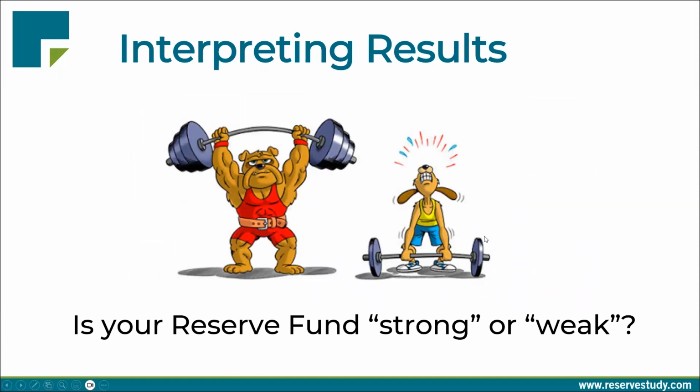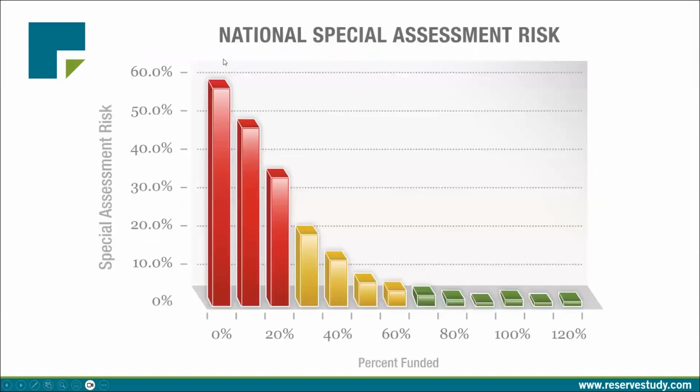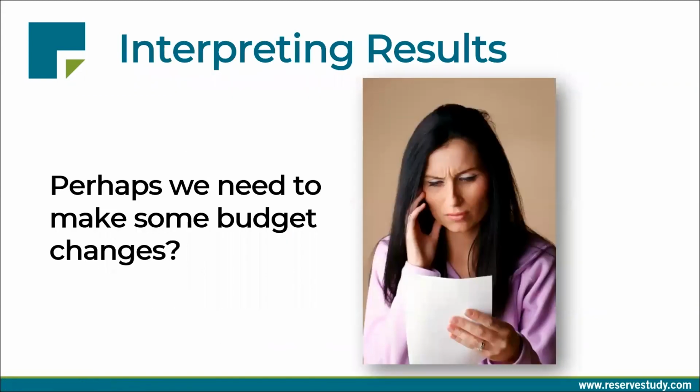So is your reserve fund strong or weak? And again, you can look at this chart. Where are we starting? Are we starting in a hole where we're probably going to have to special assess to have enough cash to get these projects done? An emergency special assessment, a surprise special assessment? Or are we some of the associations, and this is about 1/3 of the associations out here, 30% of associations are well funded and they are well situated to take care of themselves. The only reasons they have special assessments is a true emergency. So there's a lot of value in being well prepared.